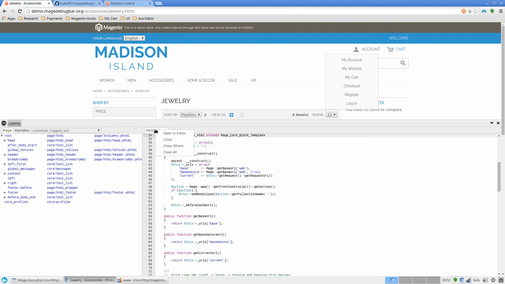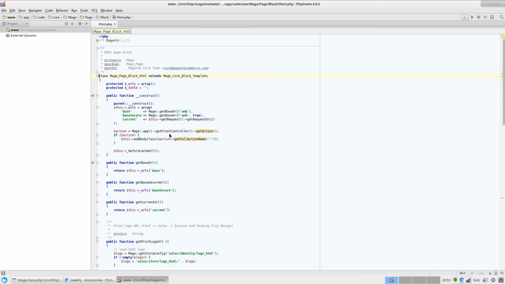We have on here an open in editor link, and then that opens it up in PHP Storm. At the moment this only works with PHP Storm because it has a plugin called Remote Call which facilitates this sort of behaviour. I'm not aware of any other IDEs that have the same support.